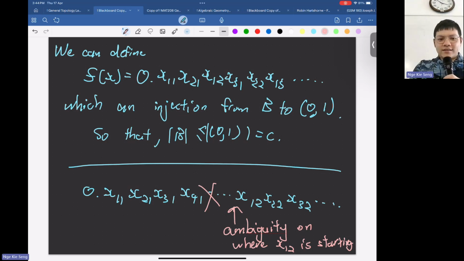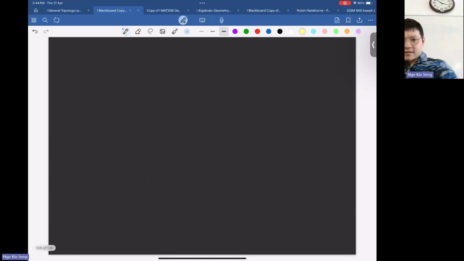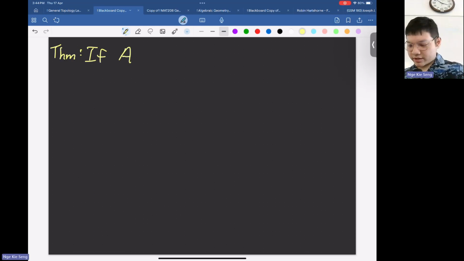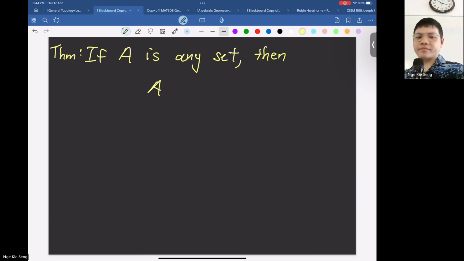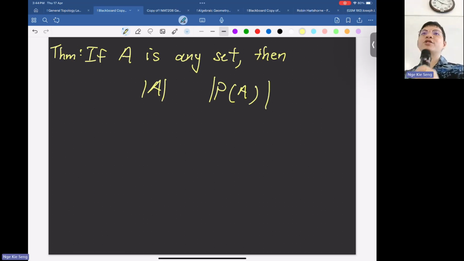Okay, we're going to do one last theorem for cardinality. Let's do the one last theorem for cardinality here. Hopefully this is helpful for your assignment. I'm not sure if it is, but it will give you an idea of a power set. So if I take a set A, how big is your power set? Power set is what? All the subsets of A. For sure, it contains A. Correct or not? A is one of the subsets of A. For sure, it contains A. And it contains all the other subsets. Okay, so how big is it?